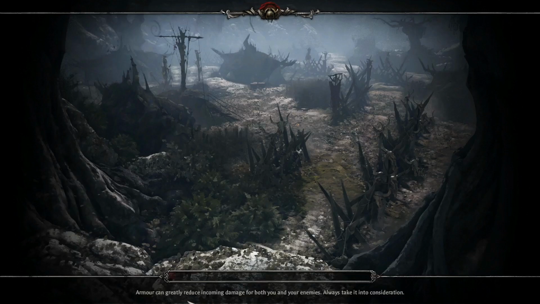Armor can greatly reduce incoming damage for both you and your enemies. Always take it into consideration. Yep, I've done it already. Okay, good. So let's start this side quest without Albina. So we'll have only Gaius, Julius, Mentus to do our scouting and backstabbing at the same time.